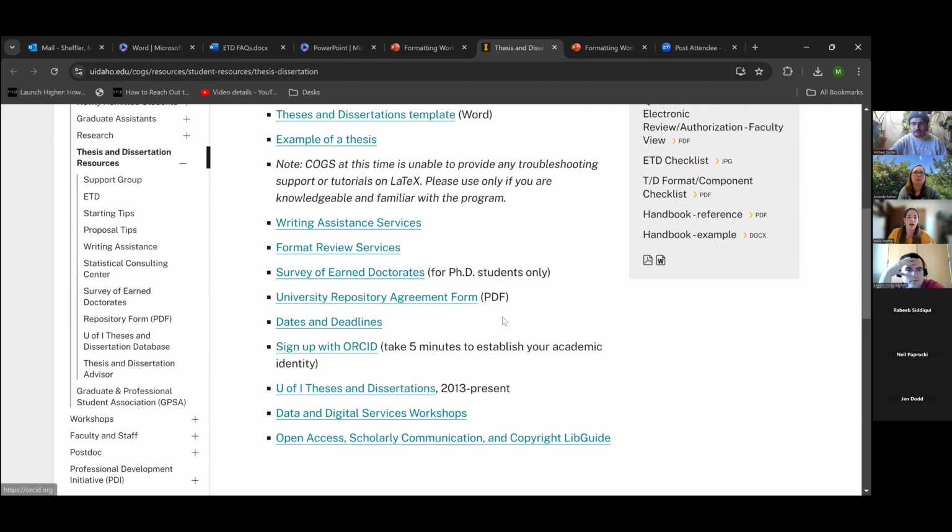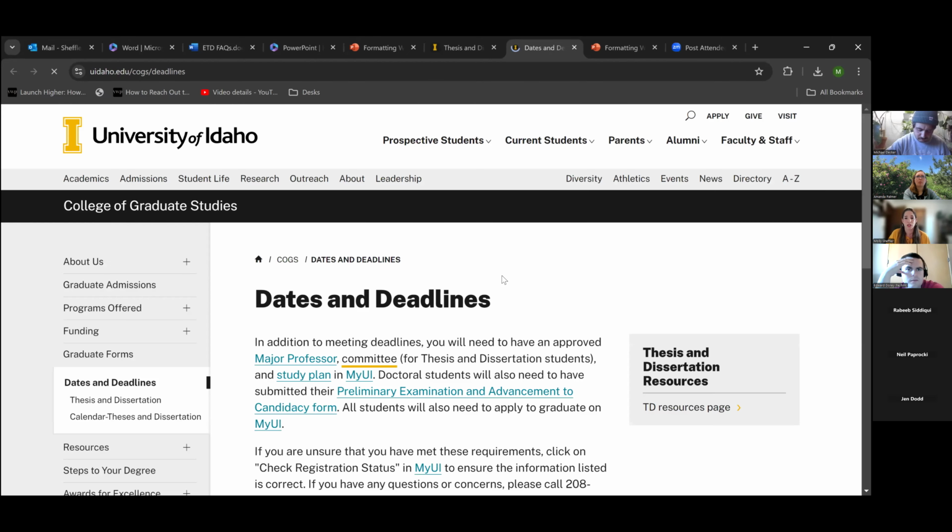Quickly, I would like to go over to the dates and deadlines page. I want you all to be very familiar with this. So the dates and deadlines for this process are self-enforced. So they are based on the academic calendar and based on the average amount of time that we typically see for the approval process. So I'm just gonna scooch us over here.